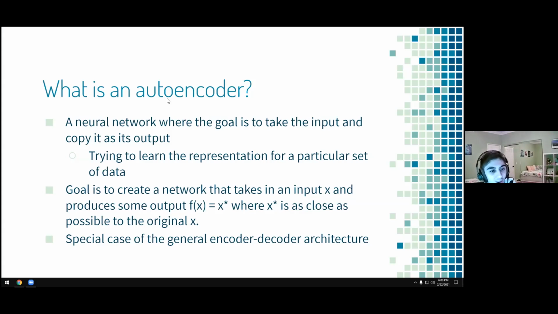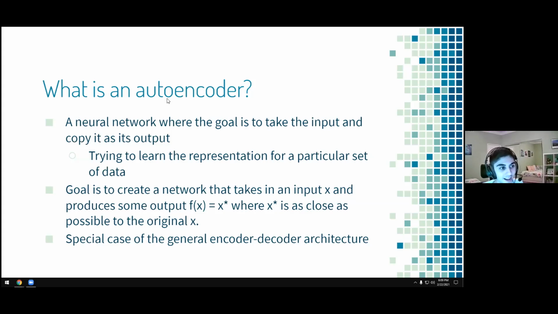What is an autoencoder? The goal of an autoencoder might initially seem trivial and useless. And it sort of is on the surface, but we can actually do some pretty useful stuff with it. The big idea of autoencoders is we want to take some input and then, as precisely as possible, copy it to an output. So if we pass it an image of a cat, we want the output to also be an image of a cat that looks exactly like the image that we gave it.